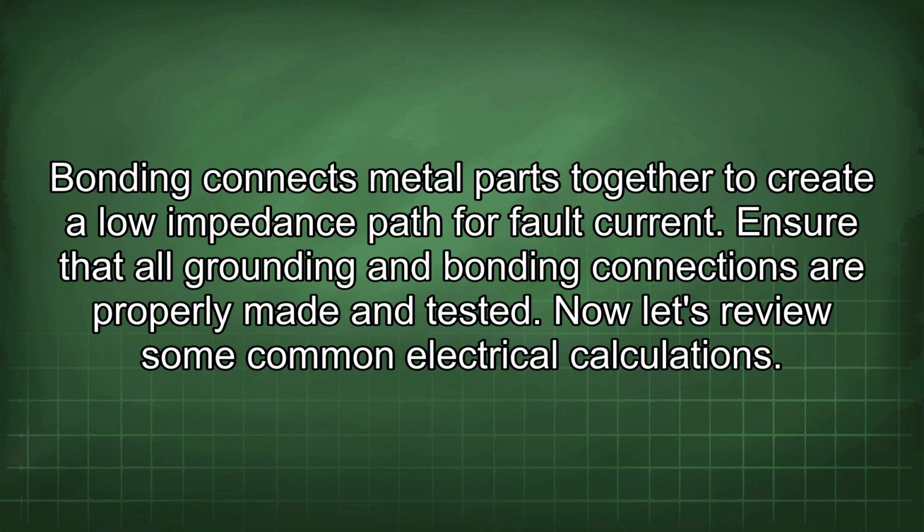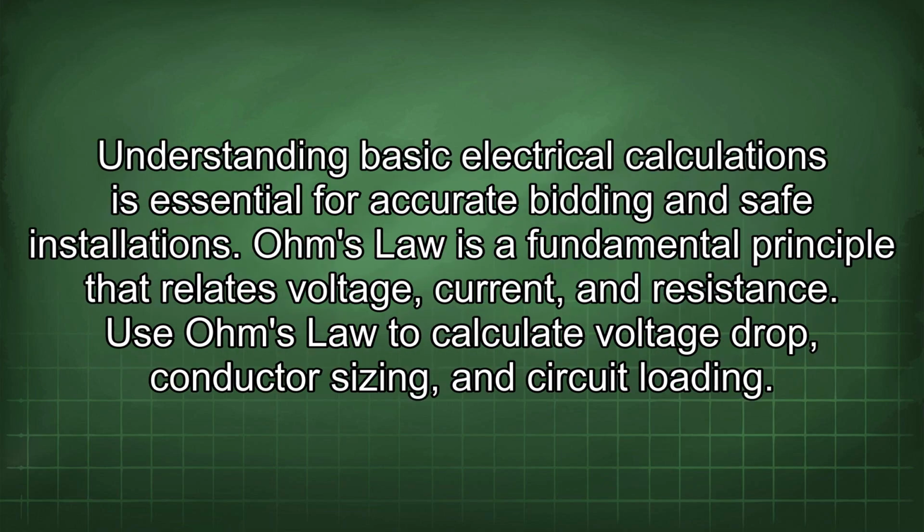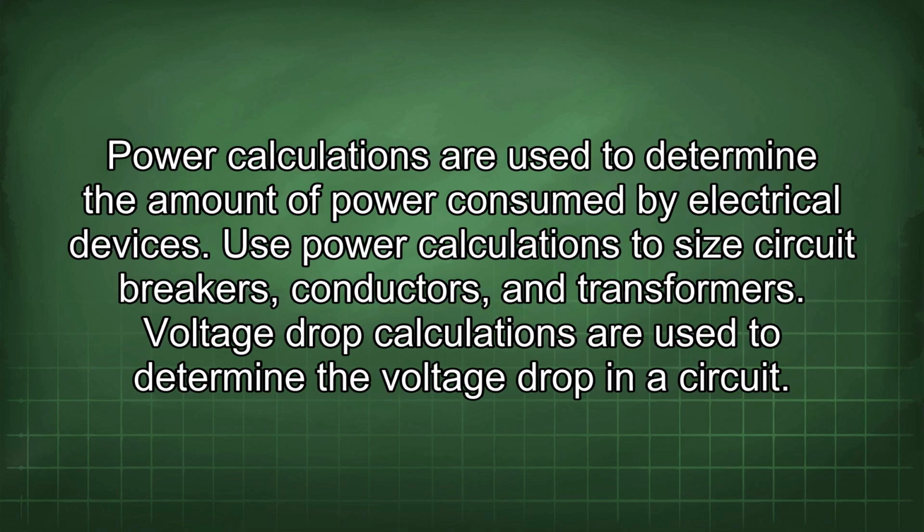Now let's review some common electrical calculations. Understanding basic electrical calculations is essential for accurate bidding and safe installations. Ohm's law is a fundamental principle that relates voltage, current, and resistance. Use Ohm's law to calculate voltage drop, conductor sizing, and circuit loading. Power calculations are used to determine the amount of power consumed by electrical devices. Use power calculations to size circuit breakers, conductors, and transformers.